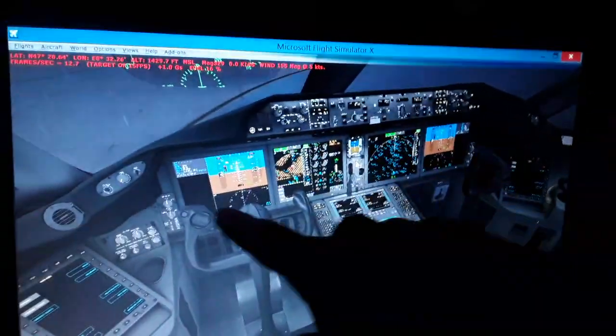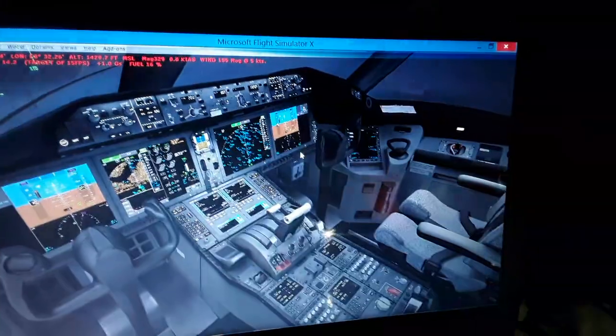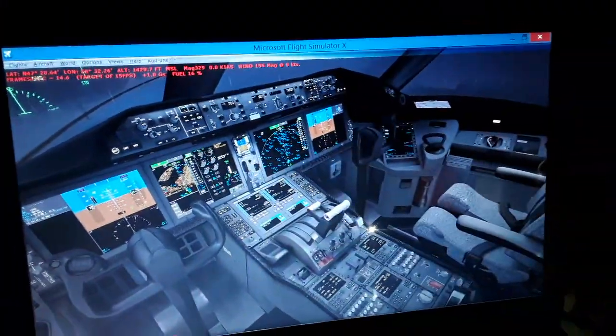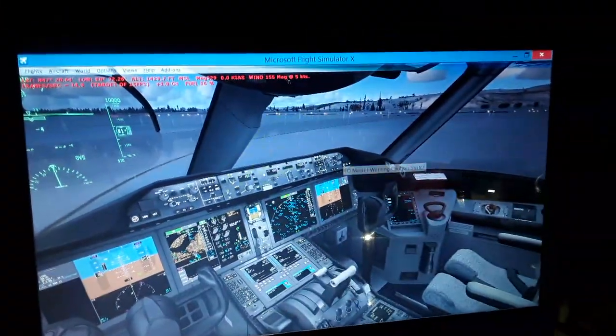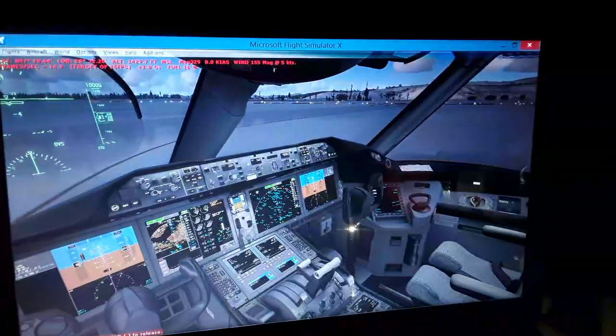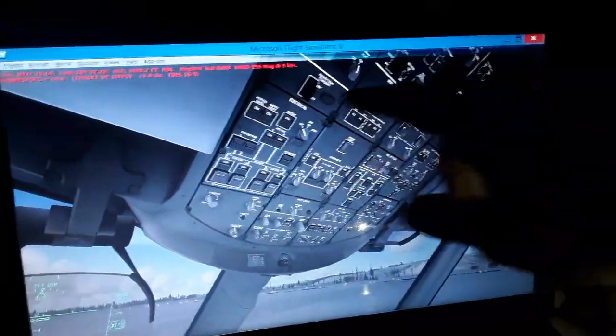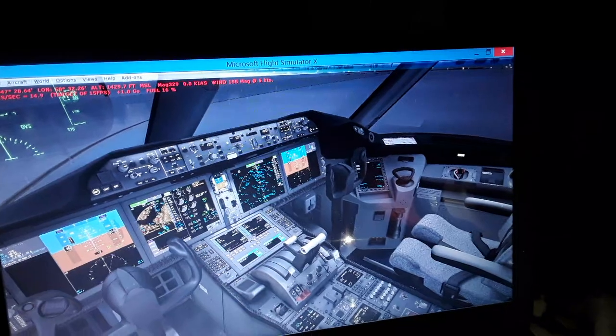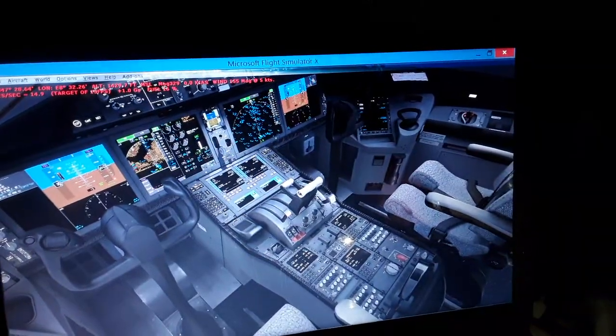You can trim it either manually using this trim switch over here, or automatically using the autopilot flight director system panel, flight management computer, and the auto throttle. So I'm going to show you also the overhead panel later, doing the engine start demonstration.